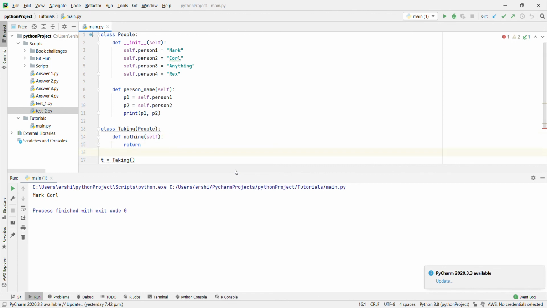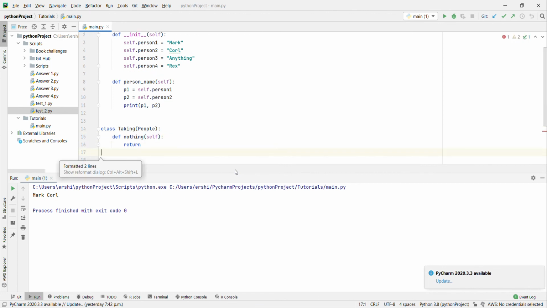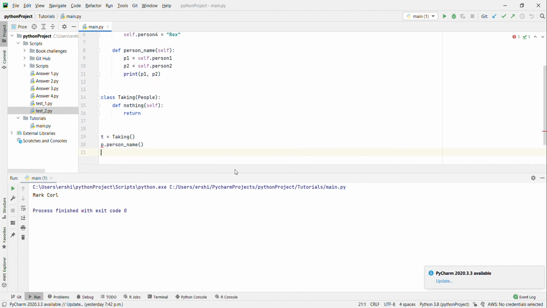Return does basically nothing if you don't give any values. So I'm going to change this back to T, and as you guys see, it's not giving me an error even though I don't have the function person_name inside the class Taking.